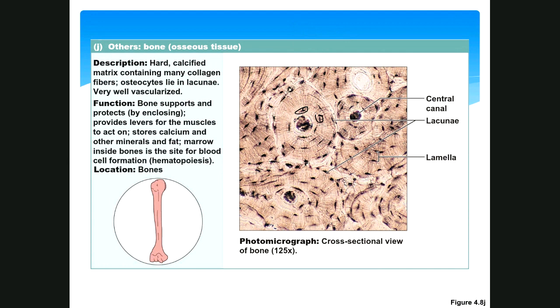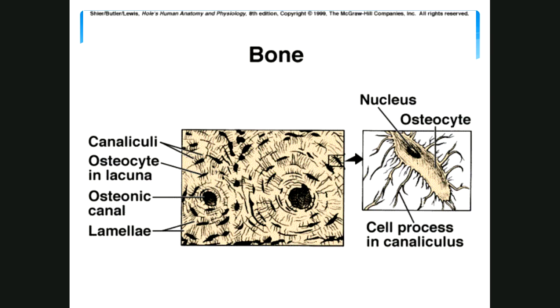Well, this is actually dead bone, and there are no cells left in it. All it is is the matrix. The cells have gone away because it's dead. So what someone did was they dug this up out of a grave or someplace like that, and they ground it down until it was thin, thin, thin, and they poured ink on it. And the ink goes into all the little spaces. Every little crack, every little crevice is going to turn black.